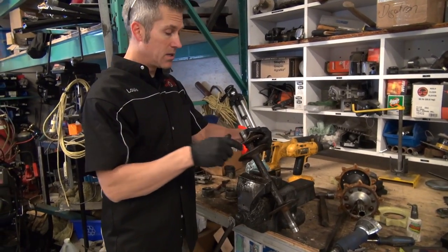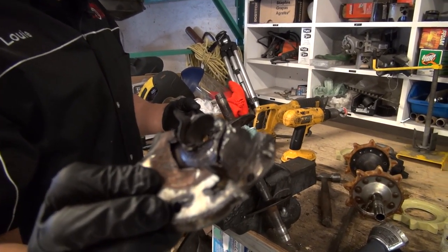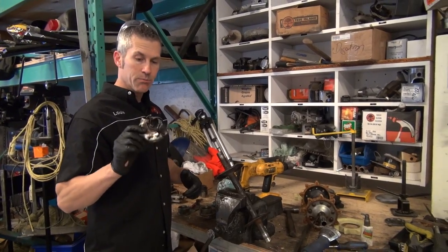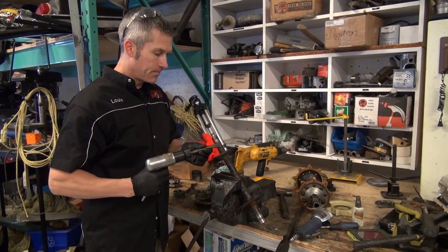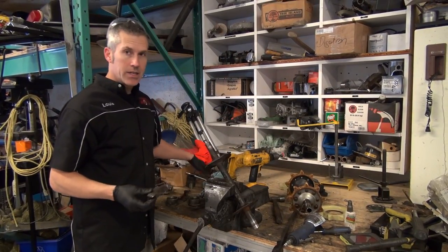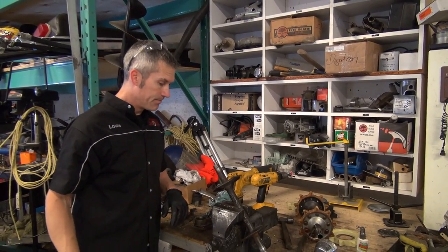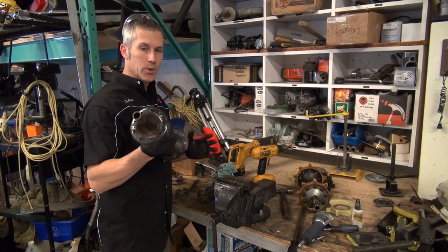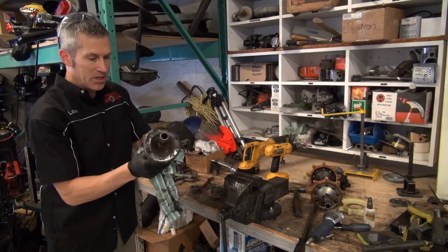Now don't be alarmed. This is what your little cap might look like by the time you get it off. I really had to pour the heat to it and pound it, and then finally put this air chisel on it, popped it around and off it came. A lot of times you don't need that, but sometimes you do. Sometimes you just need that heat. A little dirty, but we got it done. And you can still do it at home, trust me. Don't be afraid of this. It's something you can do.